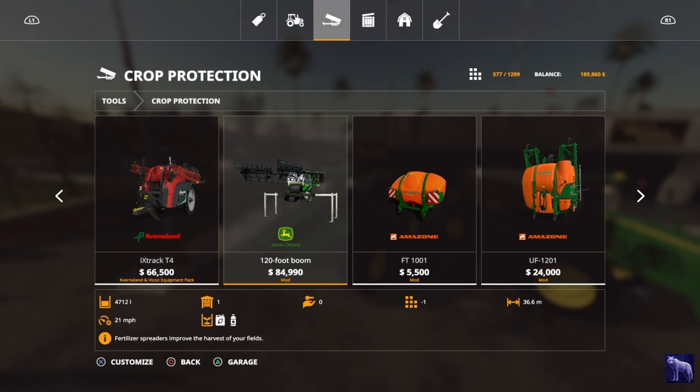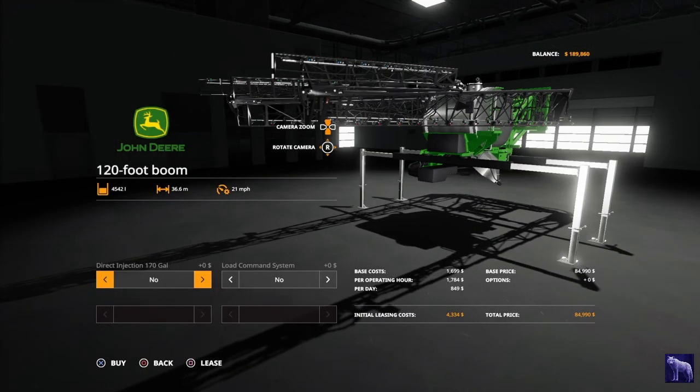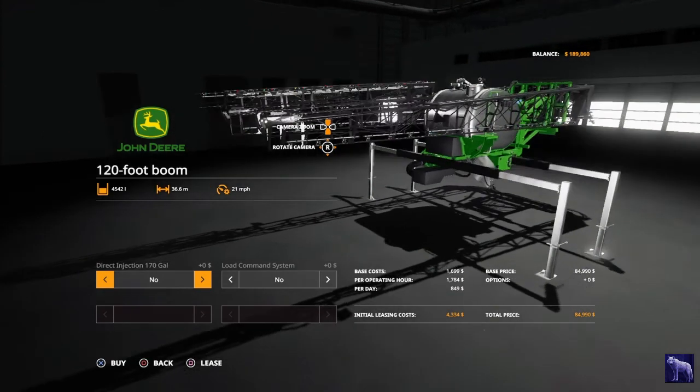21 mile per hour max work speed. So the body itself can work at 31, but when you add this, it can only work at 21. This can hold either fertilizer or herbicide. Base price for this spray boom is $84,990.